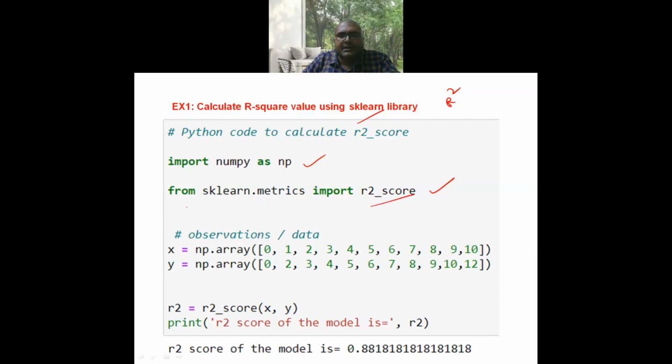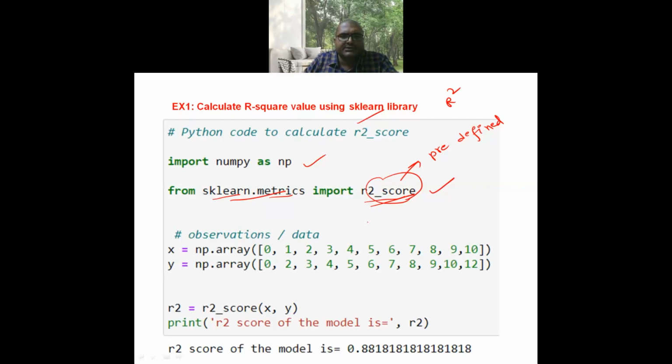Here from sklearn.metrics, you are supposed to use this particular function r2_score. It is a predefined method which is already available in the sklearn.metrics library. From that, you are supposed to import.